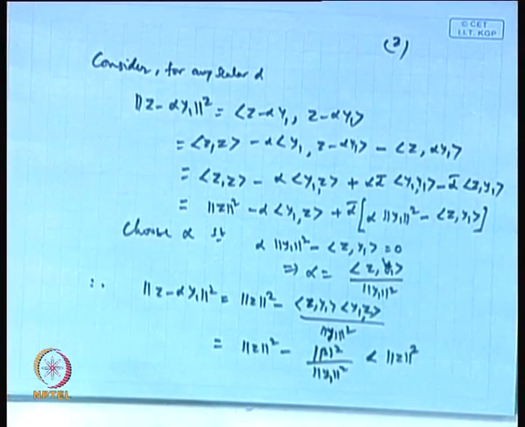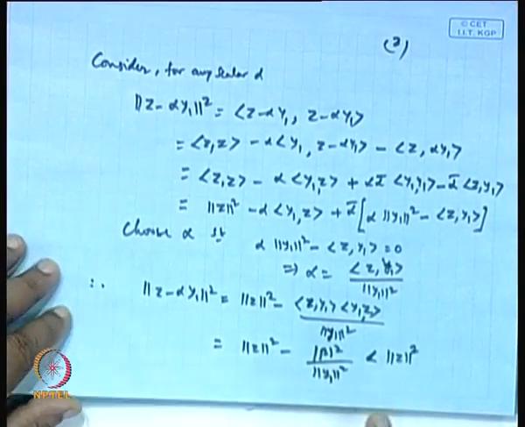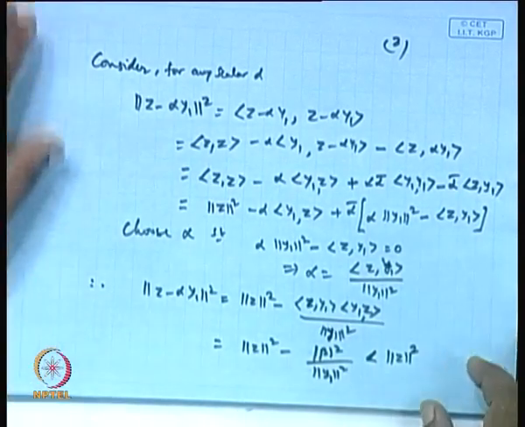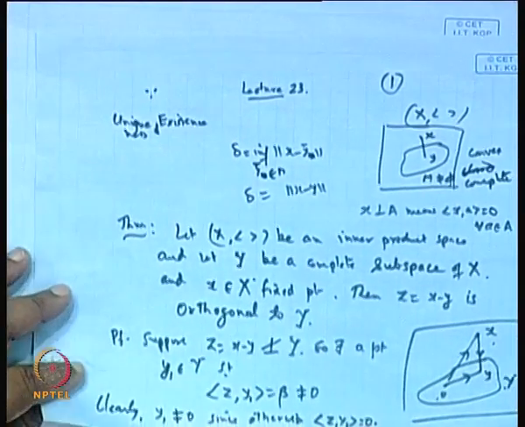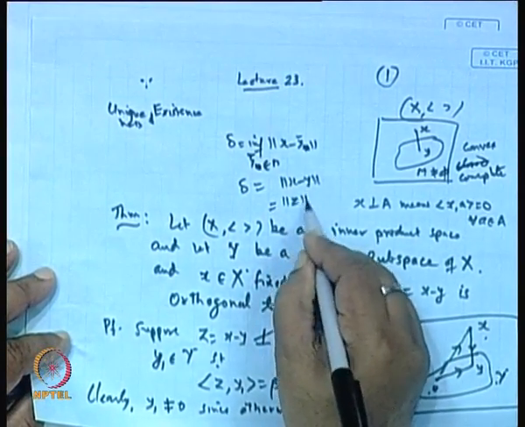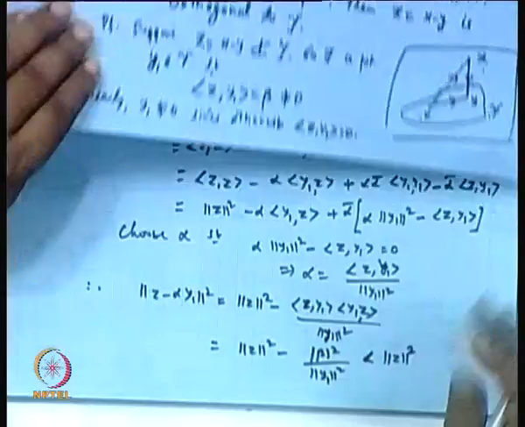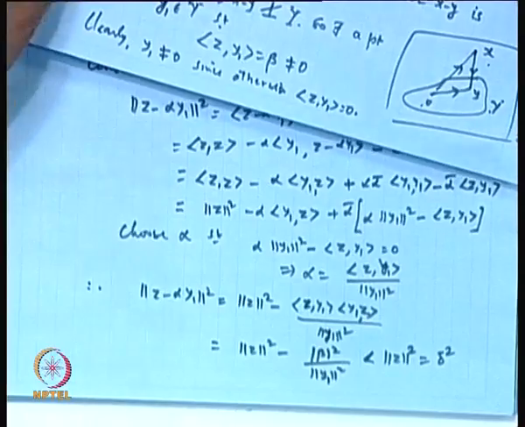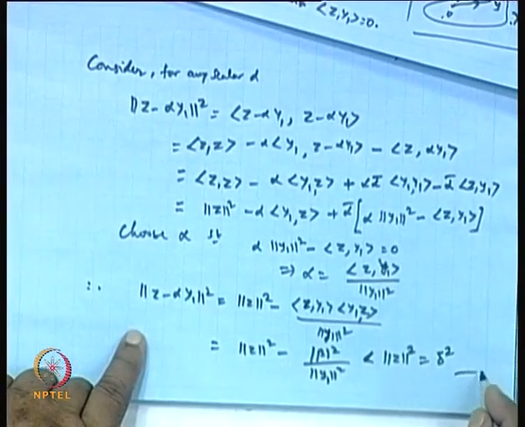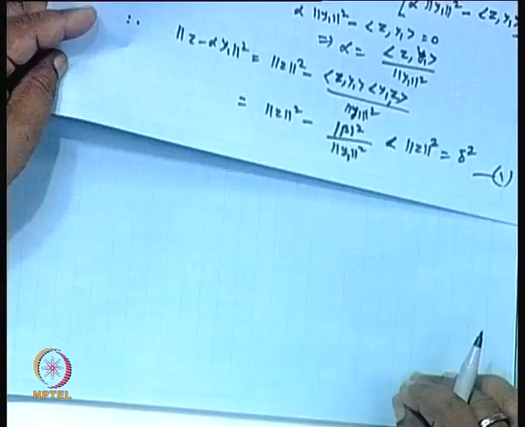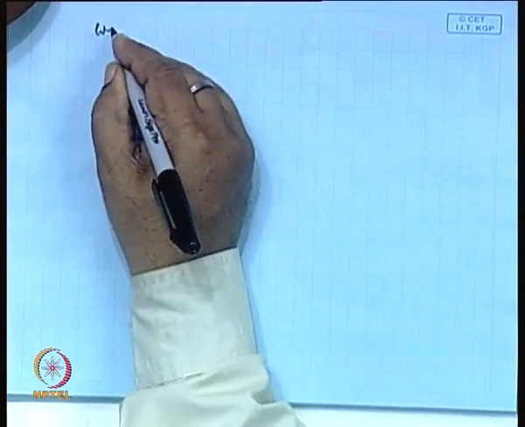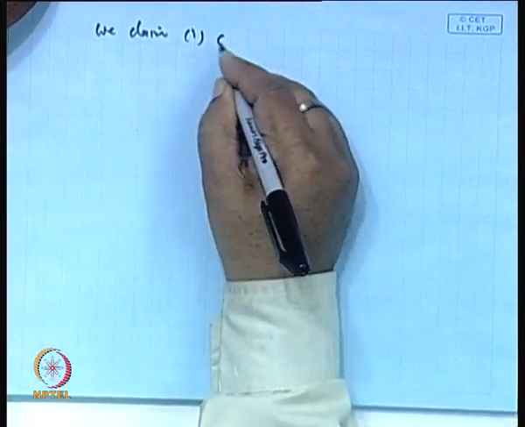Is it not? But what is our z? If you remember the previous theorem which we had earlier, in this case this delta was this, and in fact it is nothing but the norm of z. So, this will be equal to delta squared. So, this entire thing is less than delta squared, but what I claim is that 1 is not possible, 1 can never happen.